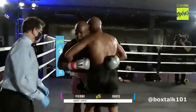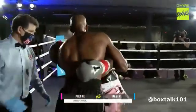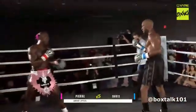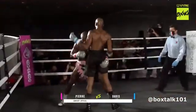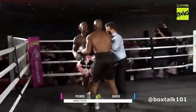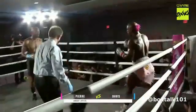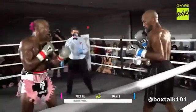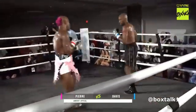Yep. It almost seems as though Davis is trying to go for the knockout and headhunting. Yeah. He did land one solid body shot, but both guys did the same thing. Landed a solid body shot, hurt the guy, and then let him off the hook by giving him time to catch his breath after that. But to Brian's point, now all of a sudden, I think they're starting to get in a flow. Davis is just 1-2, 1-2, and then out.